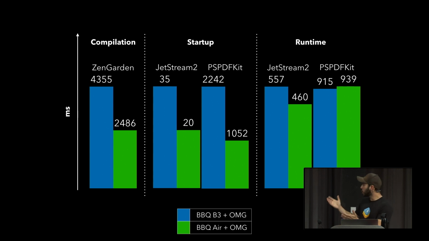But still, almost 2.5 seconds to compile Zen Garden. Maybe we can still do better, and that's when we decided that we could add an interpreter. The interpreter is called LLInt, which stands for low-level interpreter. It's the same name as the JavaScript interpreter. You can see that I'm not quite as creative as some of my colleagues. Unfortunately, I'll never forgive myself for that missed opportunity. But that ship has sailed now, it's official.